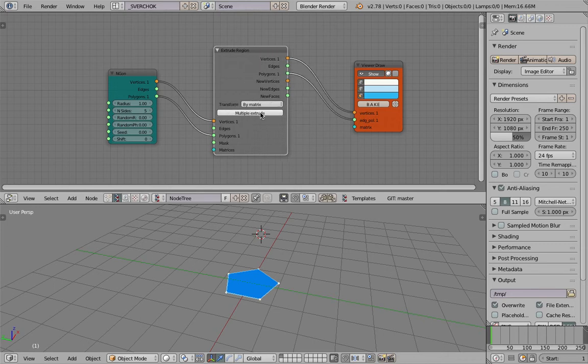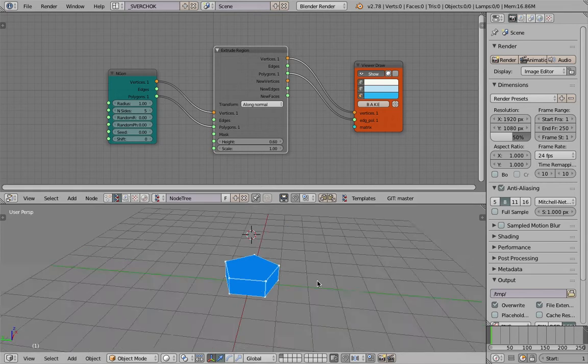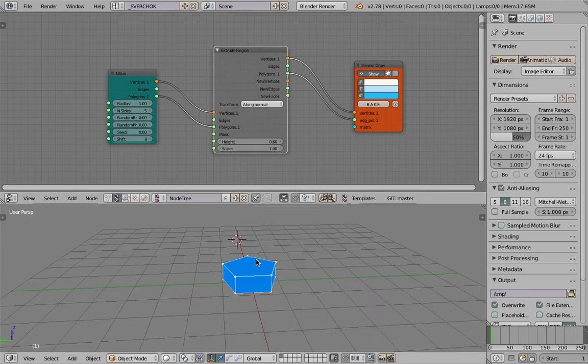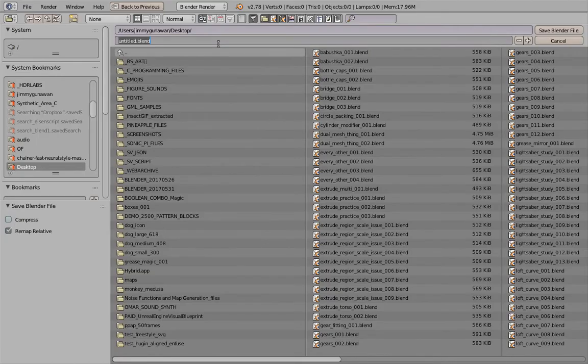For this, we don't need multiple extrusions, just along the normal, lift it up. You can also use a solidify actually. Scale, actually you don't need to scale it. Actually, yeah, leave it like this. Let's save this real quick. So this is actually like an SV combo extrude.